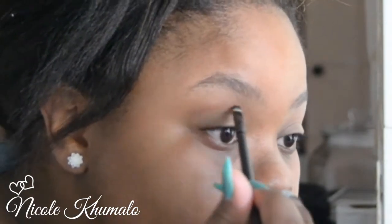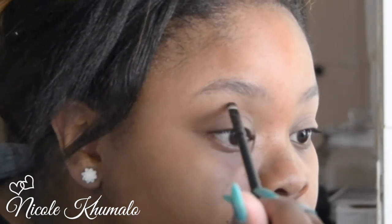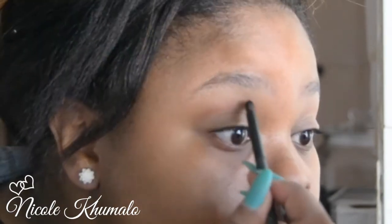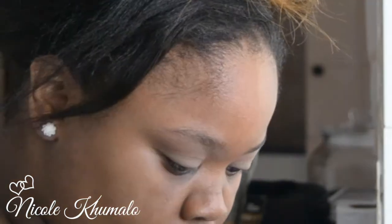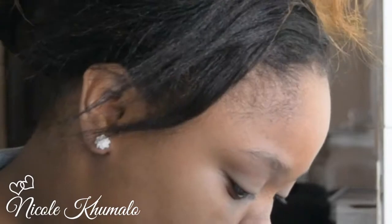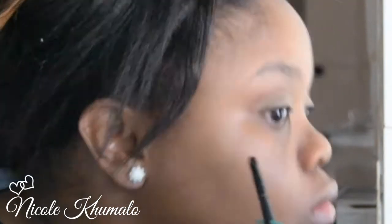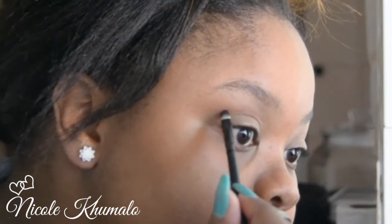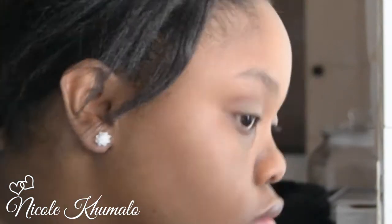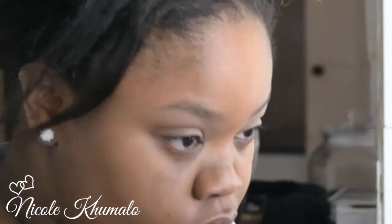And then I'm going to go in with this flat shader brush, and it's kind of thickish, so I'm going to use this brush to blend out that line and gradually add more product and blend out. And then I switch to a precise crease brush, and then I just blended that out even more. And I'm taking a more precise angled brush. This is a liner brush, and I'm just deepening the main line. And then I'm going in with that purple color, and I'm just going to blend that into the brown, adding most of the product on the main crease line and then blending it upwards.